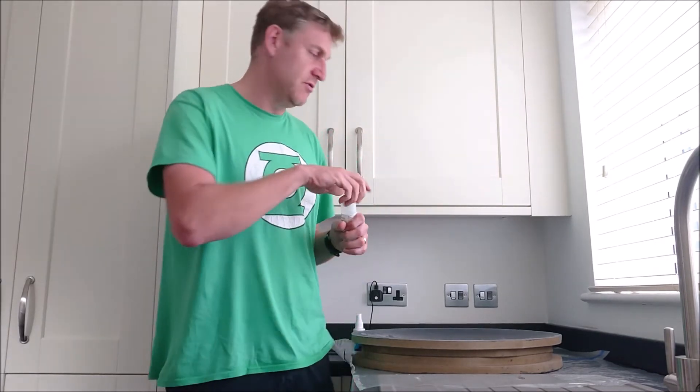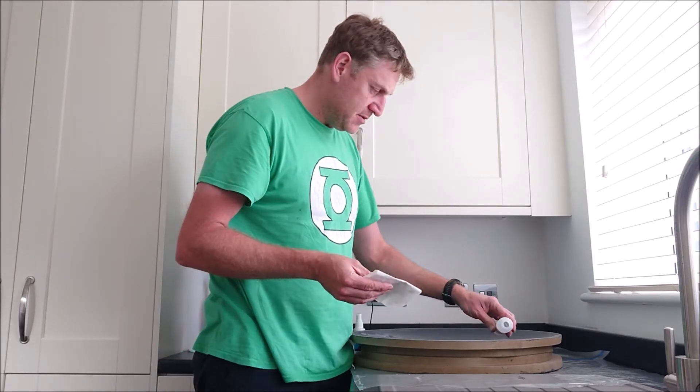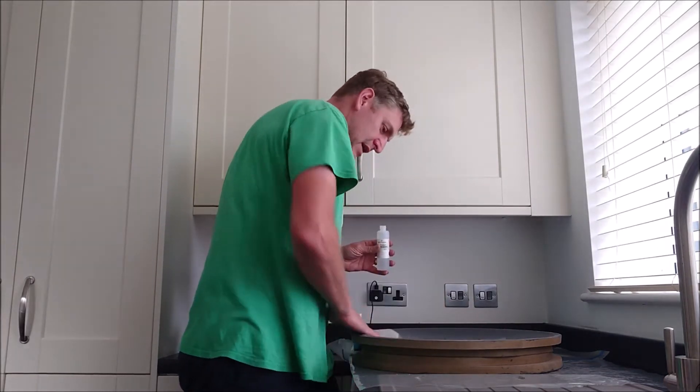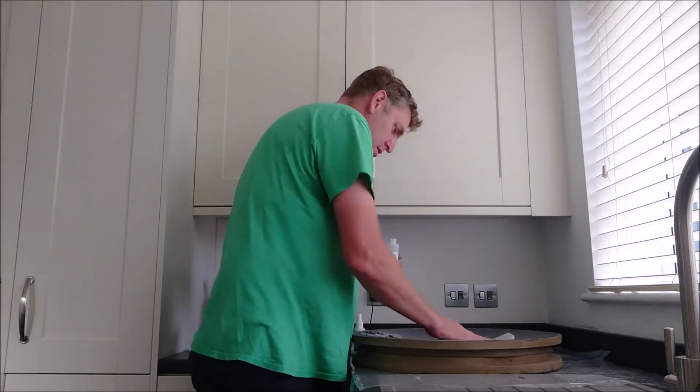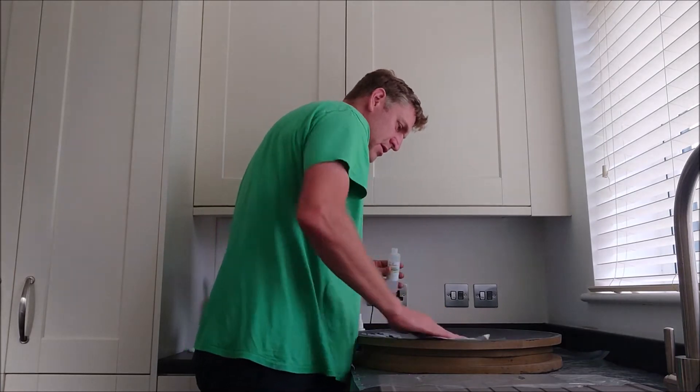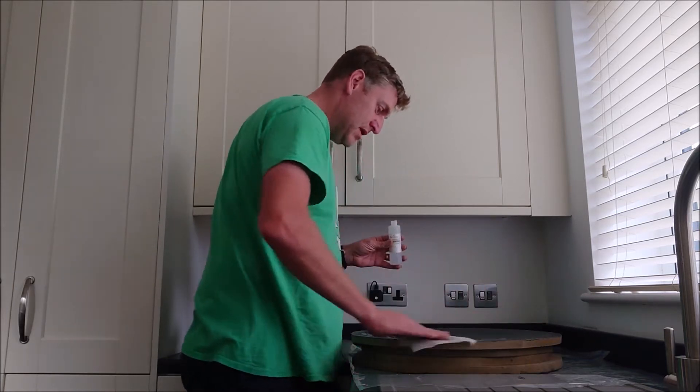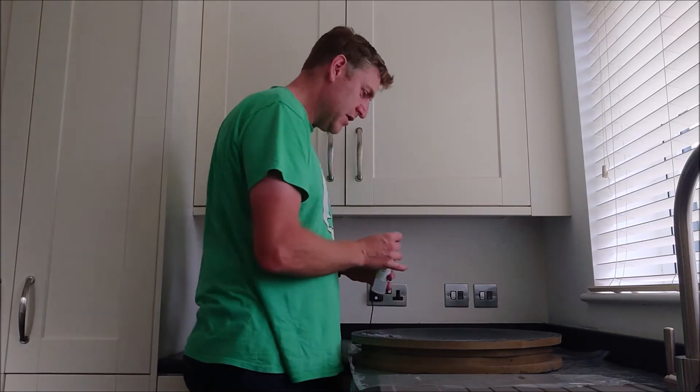You're going to pour it on and it's going to evaporate away and you sort of work it around while it's doing all that. So let's try this — just put a little bit on, work it round the mould. You do that five times, wait a quarter of an hour between each one to dry, and then after the fifth coat you're meant to leave it one hour and then you can apply the wax after that. So we'll go do that and I'll show you how to do the waxing when we get to that stage.